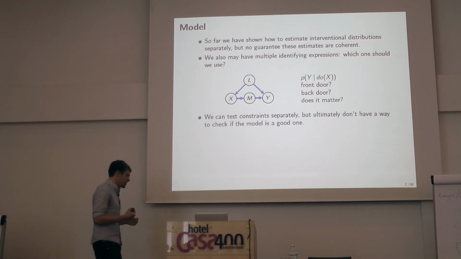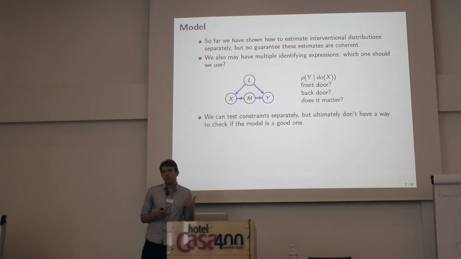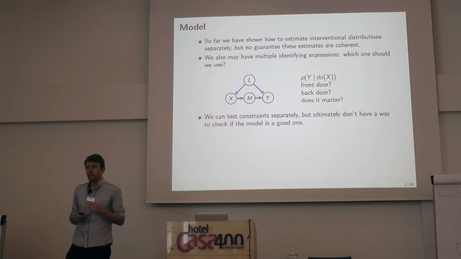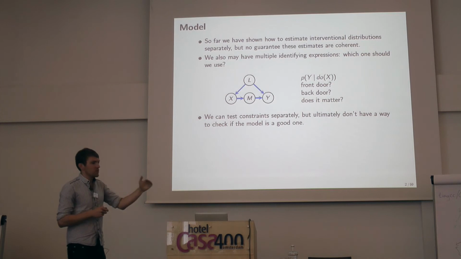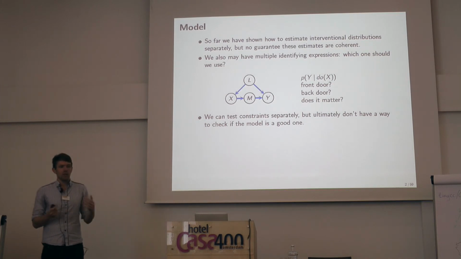We also might be interested in testing a model like this. So Thomas showed that you could get these strange non-parametric constraints, like the one called the Verma constraint. There'll also be conditional independence tests. So we could test each of those separately, and if one of them didn't look like it was true, then we could reject a model.